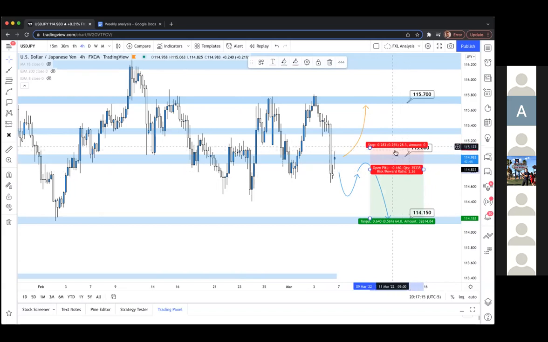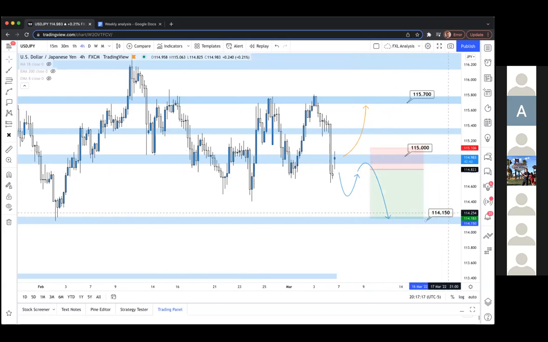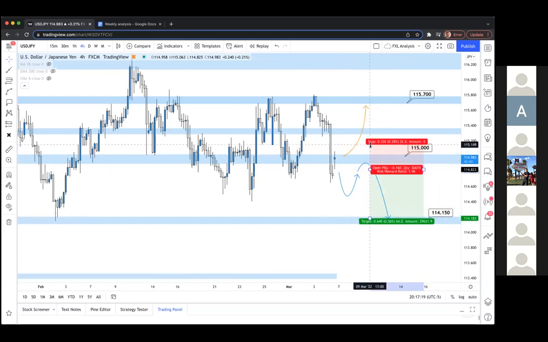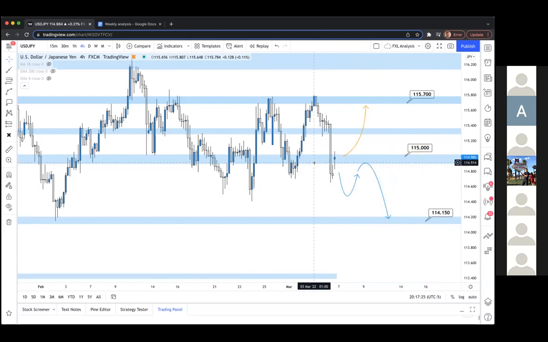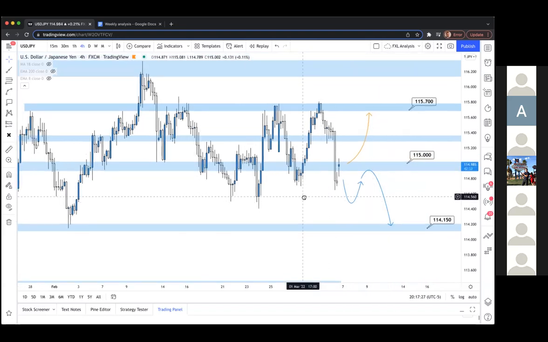So this would be good. Well over 2-to-1. You guys can move that around to be a little more comfortable. You could have a max stop loss of 30 for 60 if you're doing it that way. So very, very comfortable trade on that if it does play out in a bearish way. But we'll see. UJ's low on the list again for me.